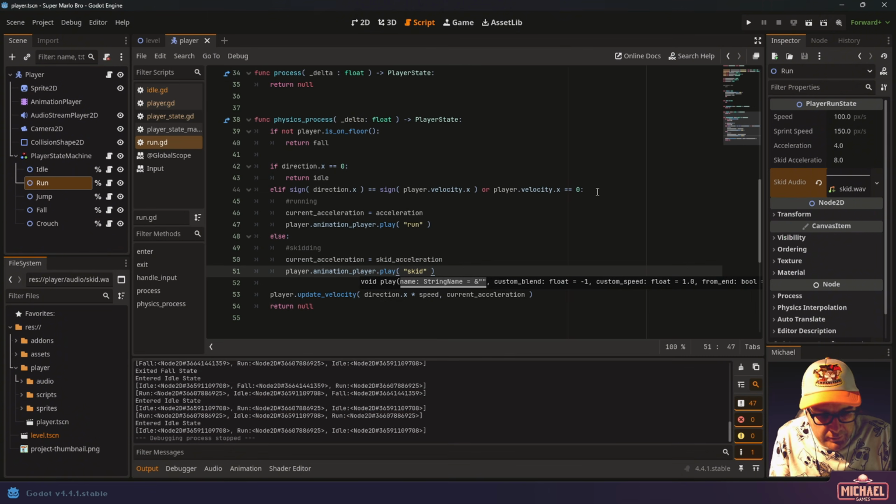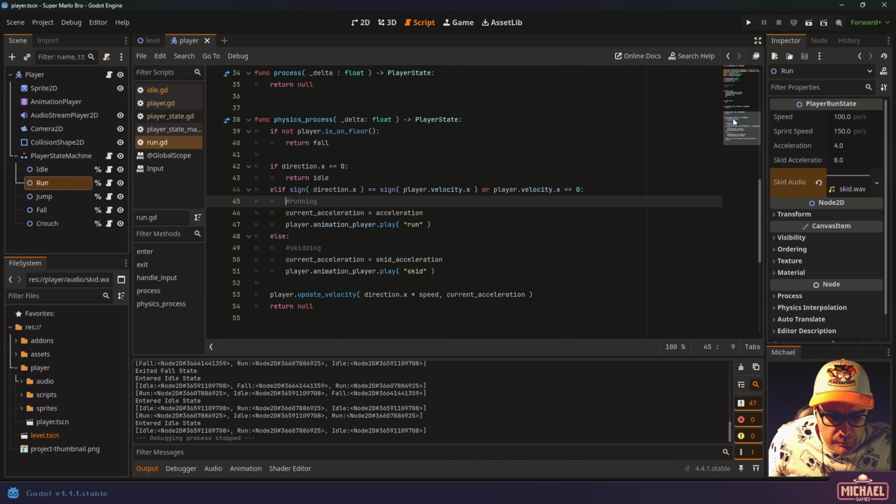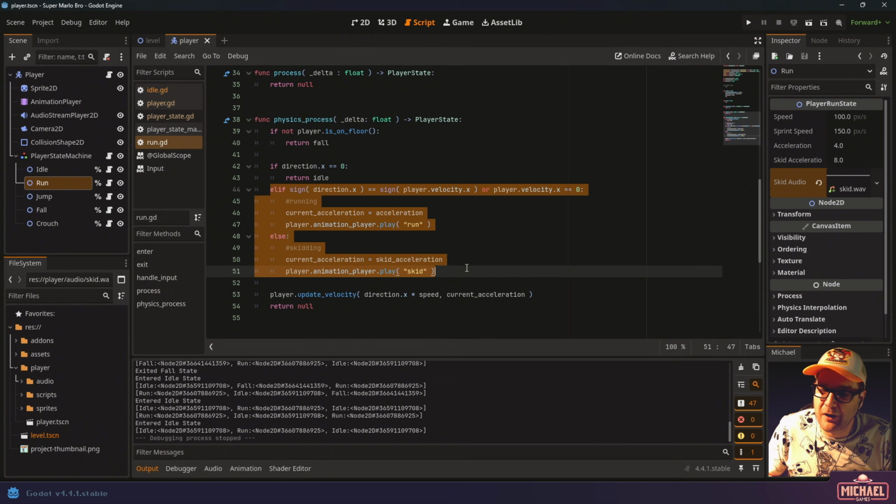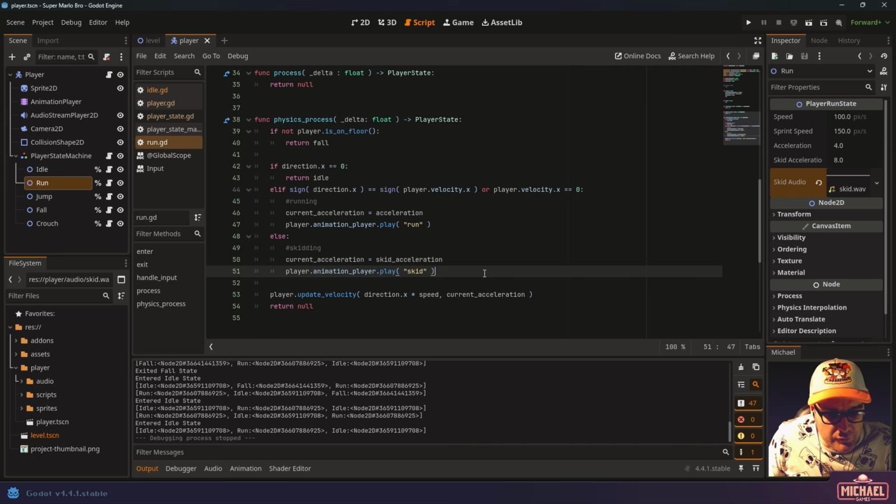shorter or longer, okay? We also want to play the audio file when we're skidding. There's probably a lot of ways we could hook this up, but what I want to do is just add a little bit of code into this state so I can tell when we start skidding, let's play it, and when we stop, let's stop playing it. And this code doesn't really tell us when we've started or stopped. It only tells us if we are or aren't. And we could build in some logic to determine that.